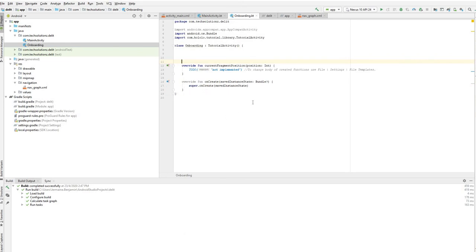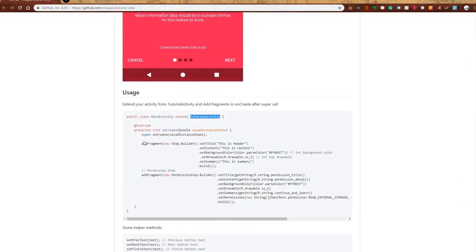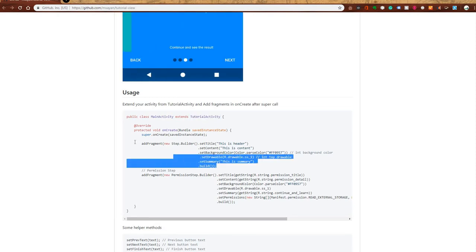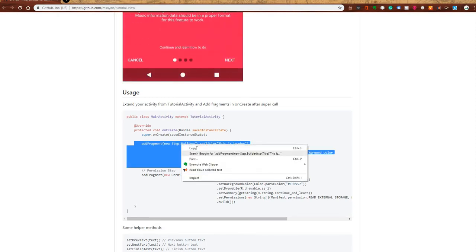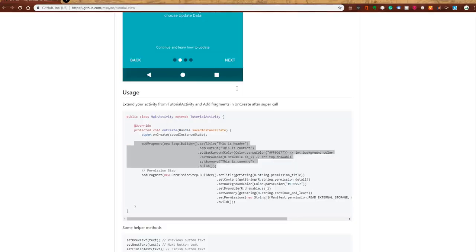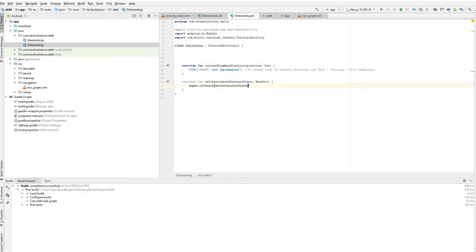What I normally do is to make things simple. So what I'm going to do is make it as fast as possible. What I would recommend is just go back to the tutorial, and there it says when you add your fragment. So I just throw this one in. All right. And you can add as many of them as you want. So I'm just copying it, as simple as that, and I'm pasting it in our onCreate.